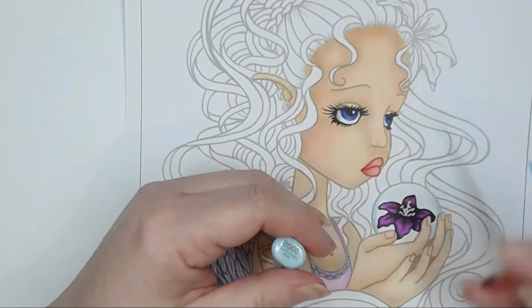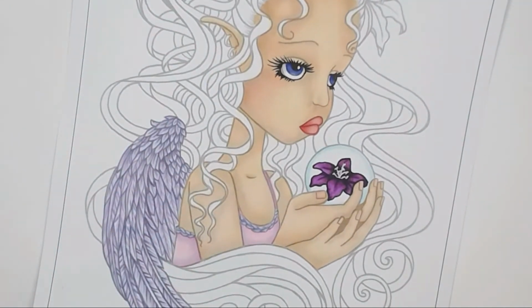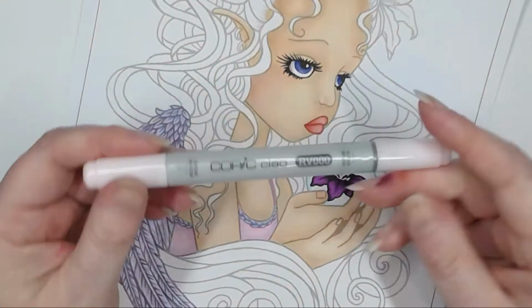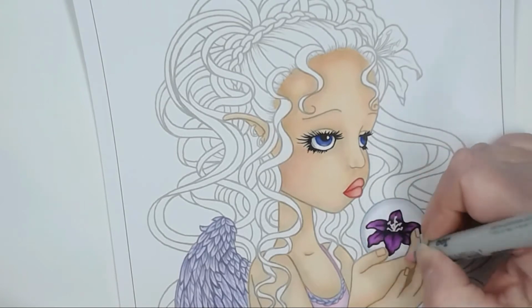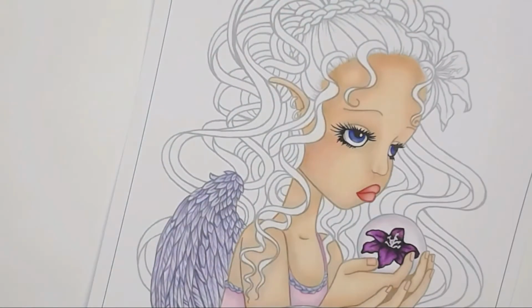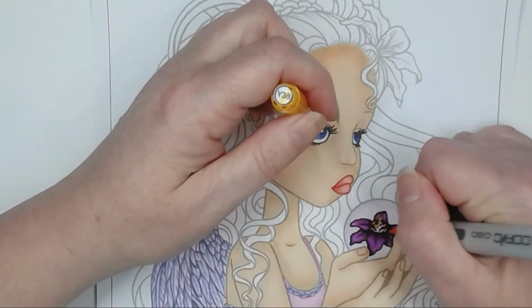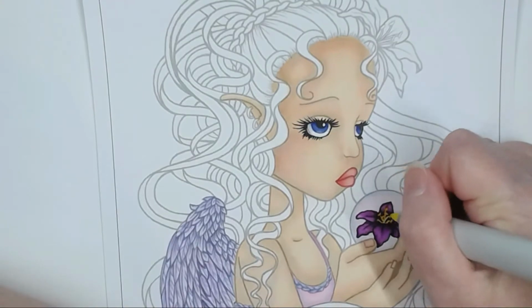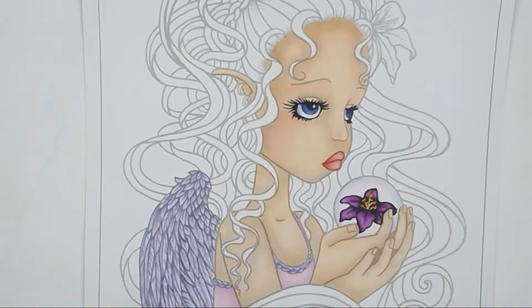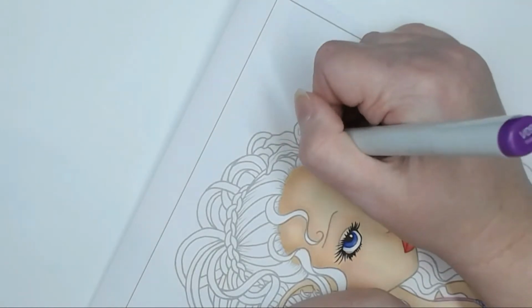So I've gone over that finally with the V04 to finish it off, and then I've come into the orb part, which is like a glass ball. I've put in B000, and I'm using some RV000 as well, and just creating that look of glass in there. So I've come into the middle parts with Y38 for the top of the stamen, and then for the bottom part of that, I've used Y04.